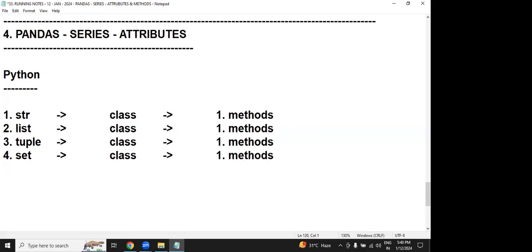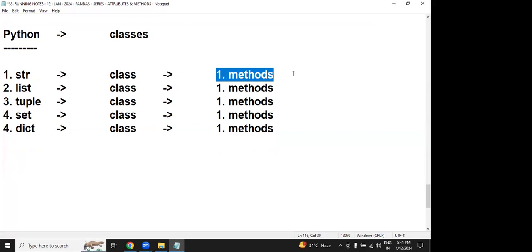Dictionary. Class. Only one point we covered, that is nothing but a method. Conclusion of the story: in Python, we have classes. Yes, these are all predefined classes. In almost all classes we covered only one thing, methods.